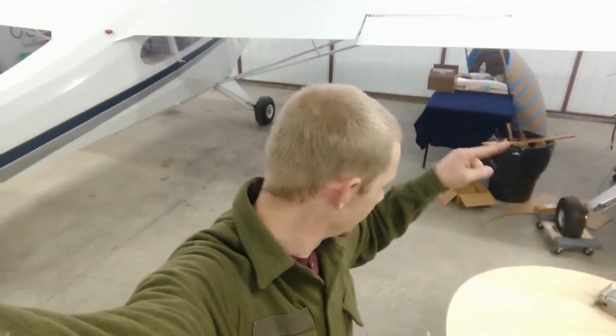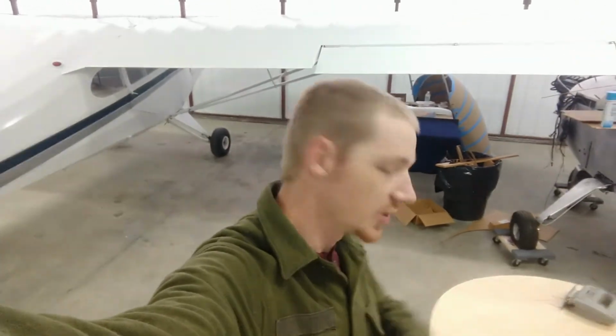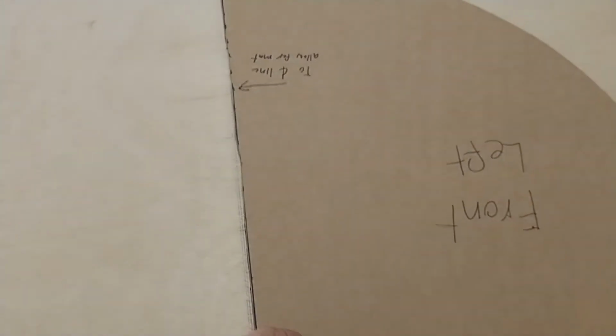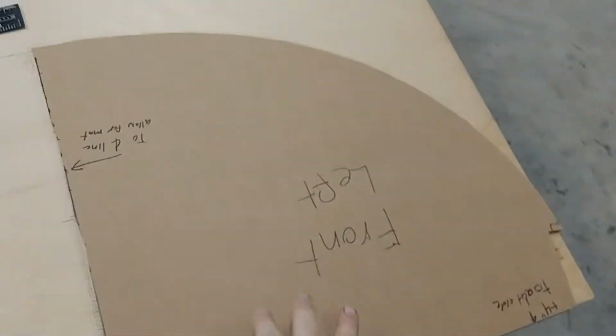All right, I do have one thing I can chuck in here for you guys to watch. We're going to cut out the plywood bucks, or the plywood sections that are going to be used to make up our bucks. And I'll show you how I do some of the layout work and get the shapes I need to match inside of the dome. So let's get cracking on that. Pretty simple, just lay it out, trace it out.